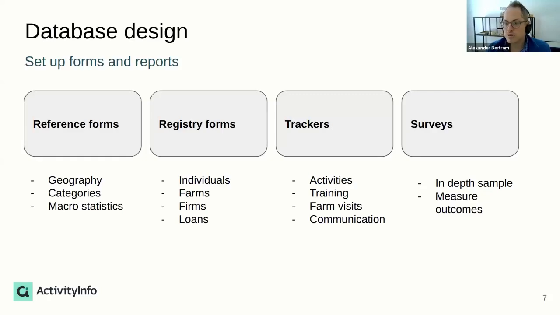And we want to be able to include that data in our analysis. How did participation in different activities influence outcomes, right? What about people who attended trainings? Were they more likely to experience more positive outcomes than people who did participate in other activities? Which activities were the most effective? Those are the kinds of questions that you can answer when you use a relational database like ActivityInfo to connect all of these pieces together.